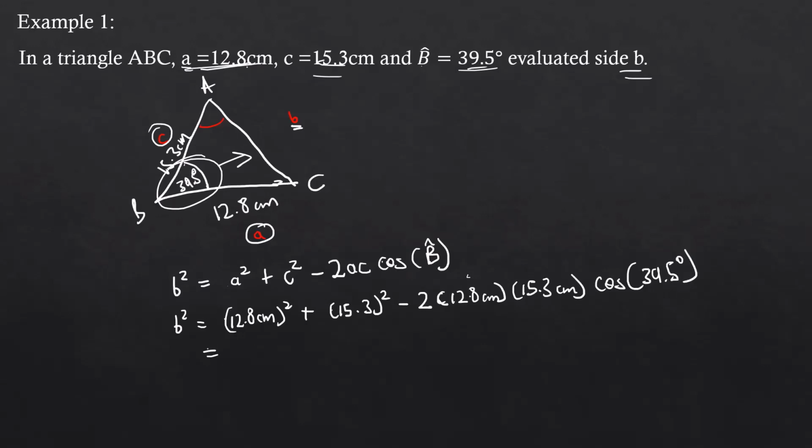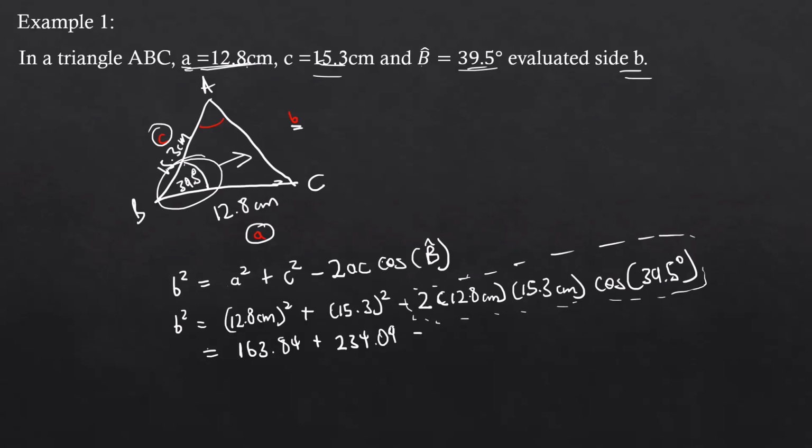So let's continue. Again, b squared is equal to this. So let's square 12.8. I want you guys to double check my calculations to ensure that you're getting the same values I am. If you have a problem, let me know, and I'll see how I can correct. So we're taking our time and plugging in these values one by one, and then computing. If you feel you can operate more than one thing at once, be careful, but I would say go right ahead. So I'm going to plug this entire thing into the calculator, because this is all multiplying by each other, and I can easily do that.